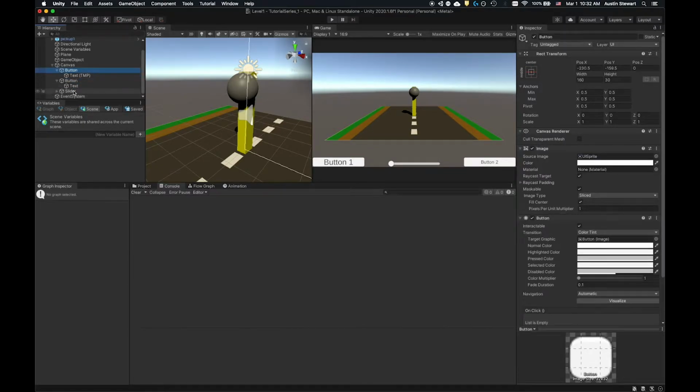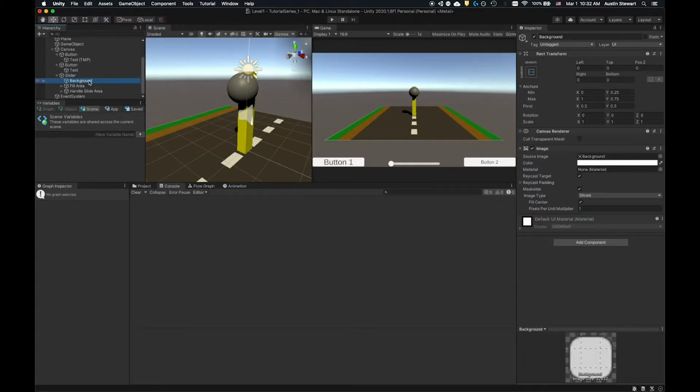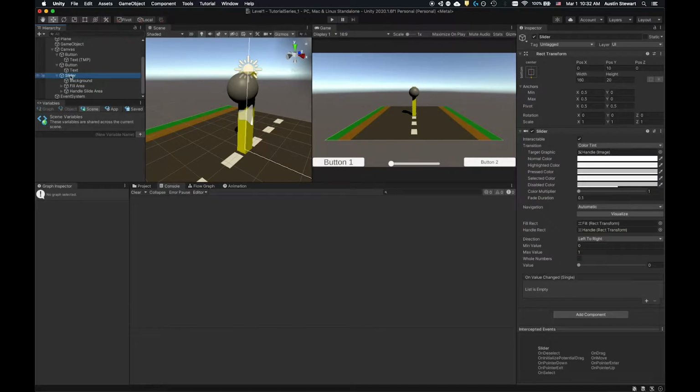And then for the slider, if I pop this open, you'll see there's this background area in here. And currently, there's no material. There's lots of different options I can have in here. Note that they say they are raycast targets, maskable, etc. We're not going to go too much into the depth in terms of what these things are. But my slider here, just a couple notes. I could have a graphic on here, right? So there's a lot you can do with this, but we're just going to leave it at the basics.